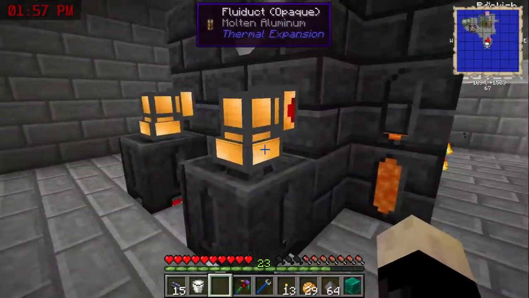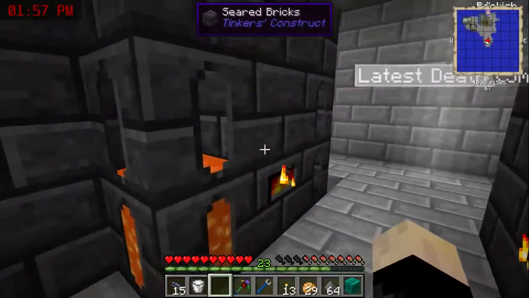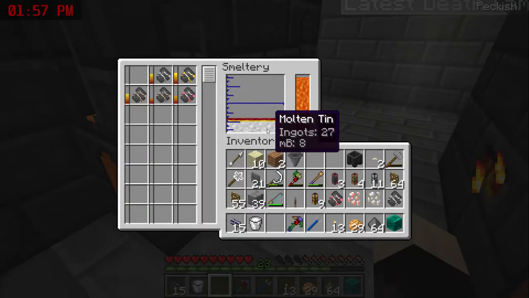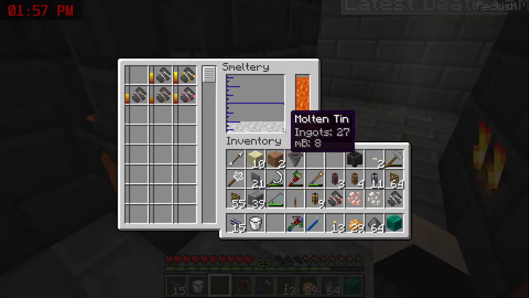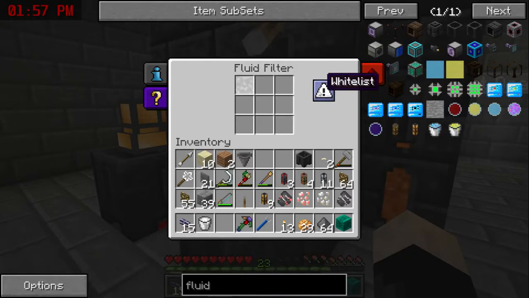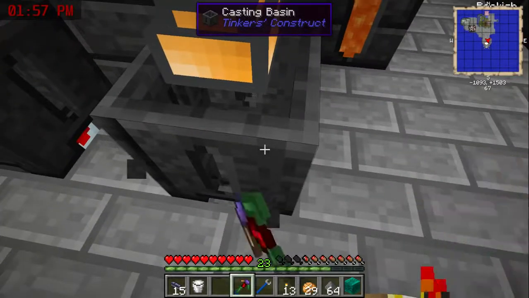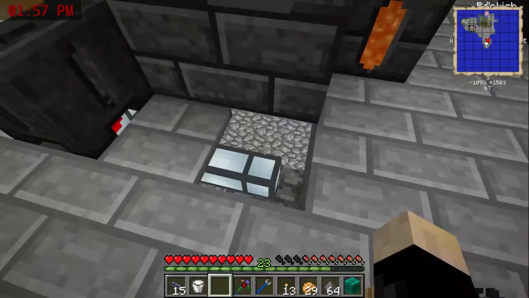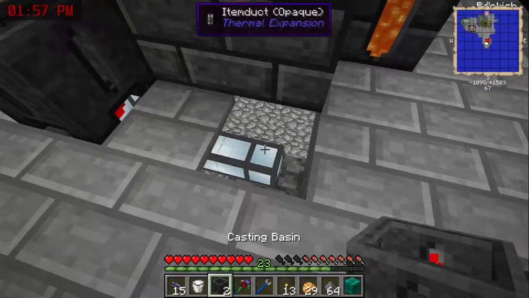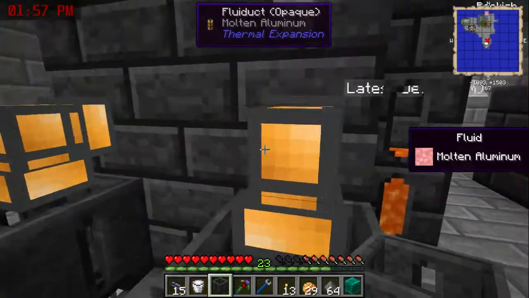Why aren't you working? Right? Hello. Right, I did. Now it's whitelisted. But it's still not going through there. Hang on. Maybe if I bust this again. My casting basin back. Hello. Oh, it's already got aluminum in the pipe. Hang on a sec.